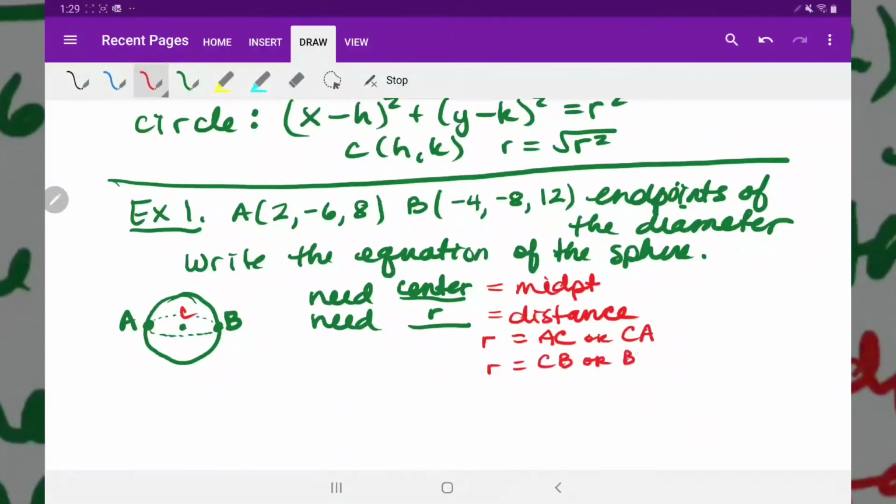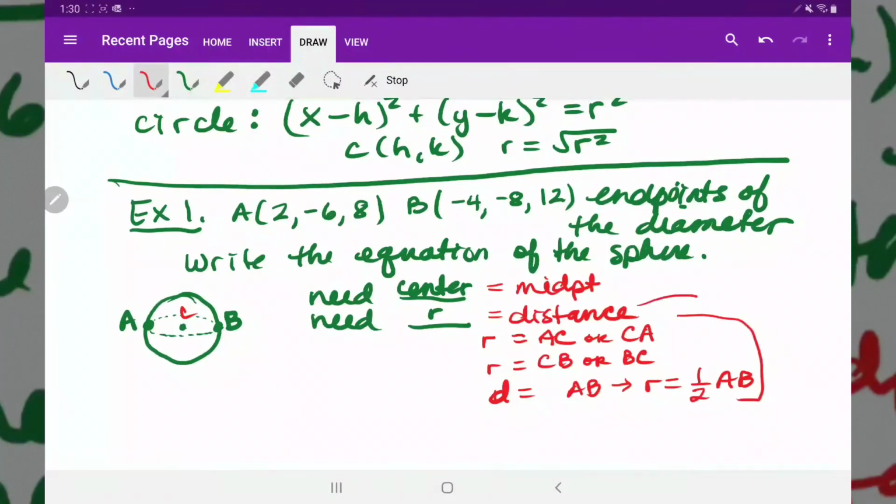Okay, and when you write the AB like that with the capitals and A and B are points, it means distance. Okay, so these are the distance. So you get to use these three choices for this distance. Whichever one you want to use is perfectly okay. Okay, so let's do this one. We'll do this one as an actual problem. Sometimes in class we don't have time, so I just have you do it for homework and then you're okay.